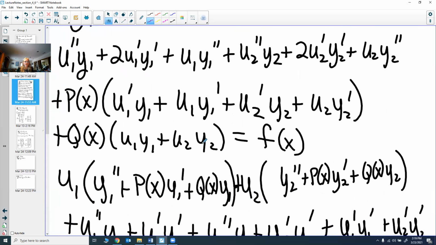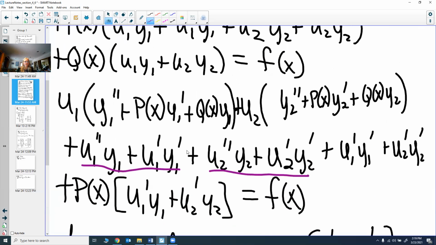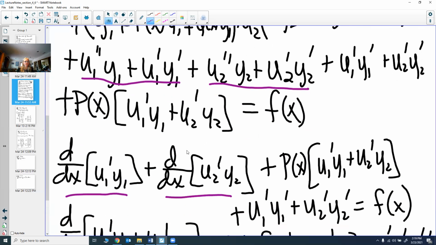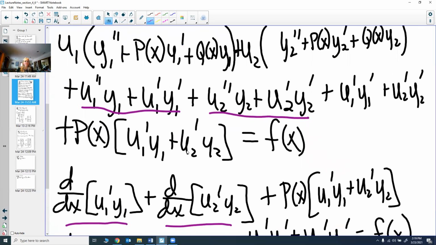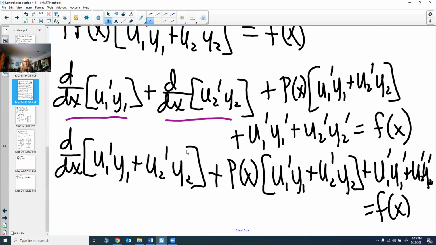Okay, it's all coming together. We can all see things happening and what's going on. I'm collecting all of our terms together. We now see we have a derivative. This is just the derivative of each individual term. So we can actually think of it as putting these derivatives together. The derivative of a sum is the sum of the derivatives. So we can put those together, and then we've got the rest of this going on.